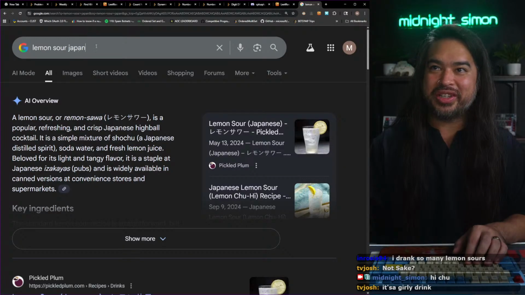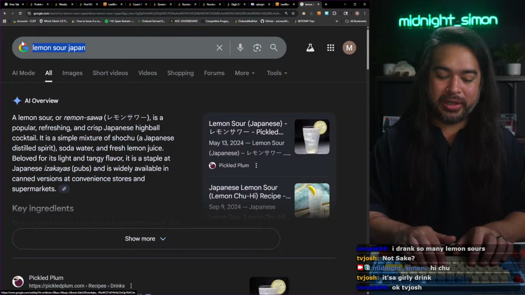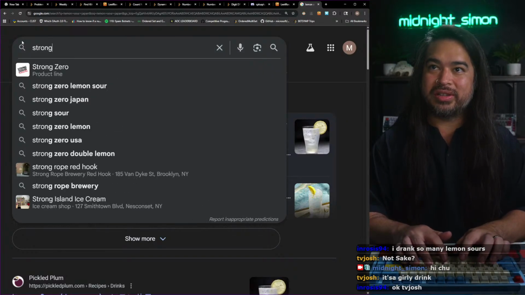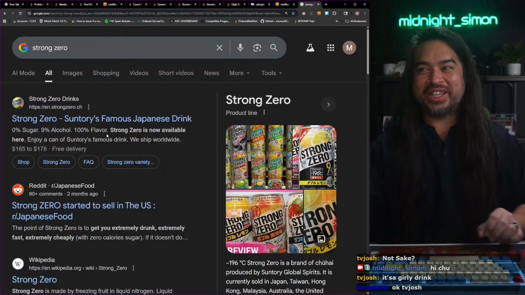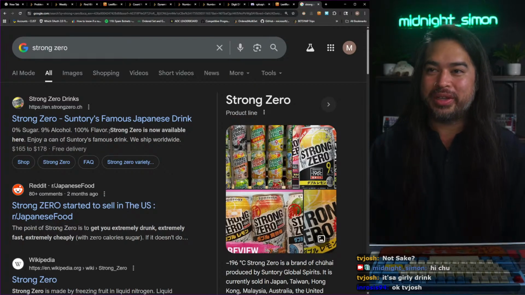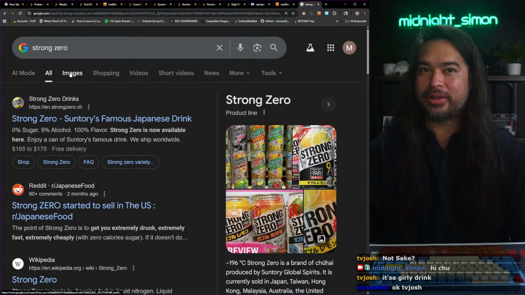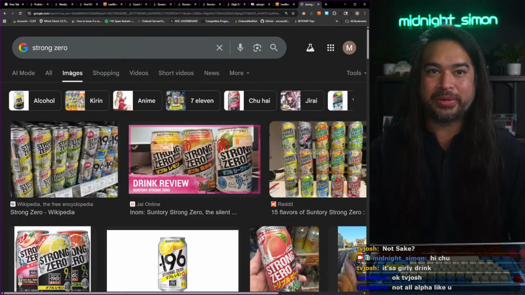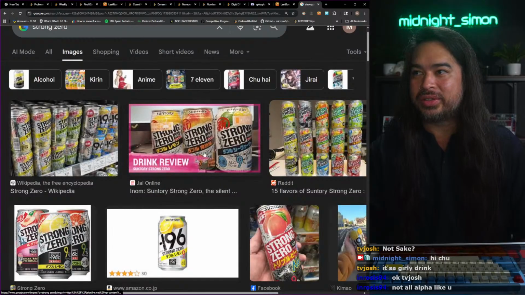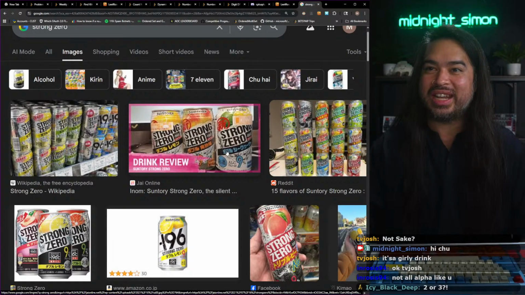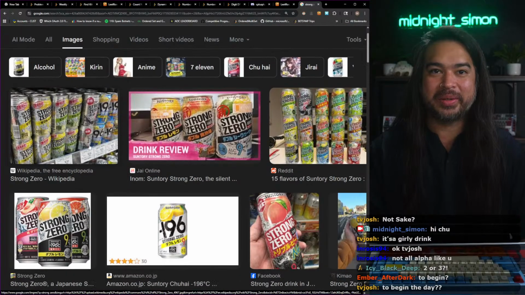It's a girly drink. Man, when I was in Japan, I would drink Strong Zero. This is what I drank every day, man. At least 2 or 3 to begin the day. I don't know if you had any of that in Rosis. Strong Zero. Tastes really nice and it gets you really drunk really quick.